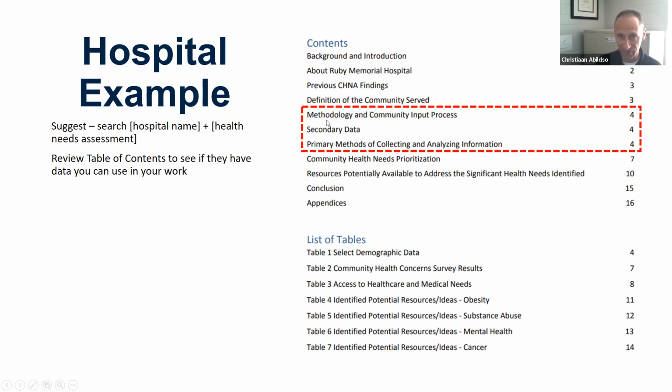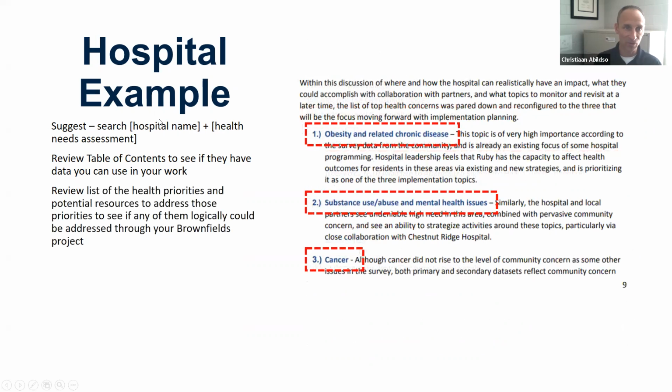So here, when we wrote this, we talk about secondary data and primary data. And again, secondary data is what exists, some of those existing data sets. Primary data is what the entity that did this report did to go out and get community input and get new information. Typically, what you will see in one of these reports is a whole bunch of information, right? You want to skip that and typically go to an executive summary or a priority list.